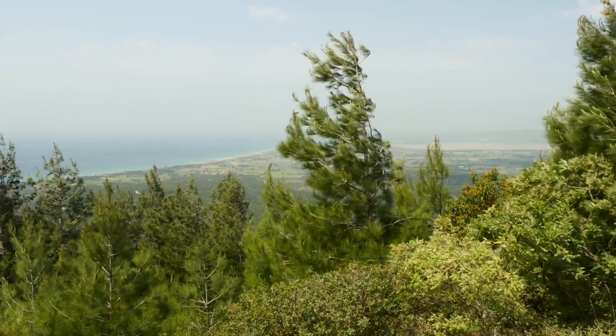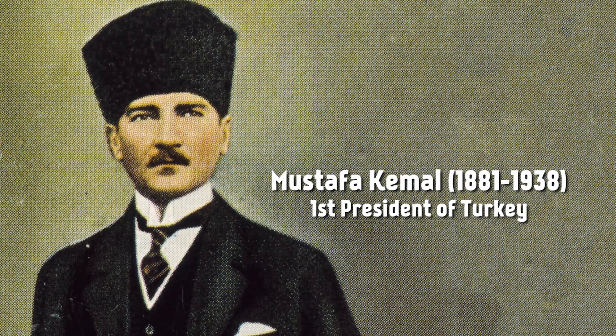For the Turks, of course, the battle was also draining manpower and supplies. So when the Allies left, it was not entirely a success for the Turks — it was a victory, of course, but they could not catch the Allies running. The evacuation is covered in another episode. This part of Gallipoli is also something significant with regards to a certain individual — Mustafa Kemal. Mustafa Kemal was an officer in the Ottoman army who had lots of initiative and practical thinking. He was the one who actually managed to stop the capture of Chunuk Bair after the New Zealanders held it for a few days. He was also responsible for ordering his troops to die, not just to attack — and that was the kind of encouragement he gave.